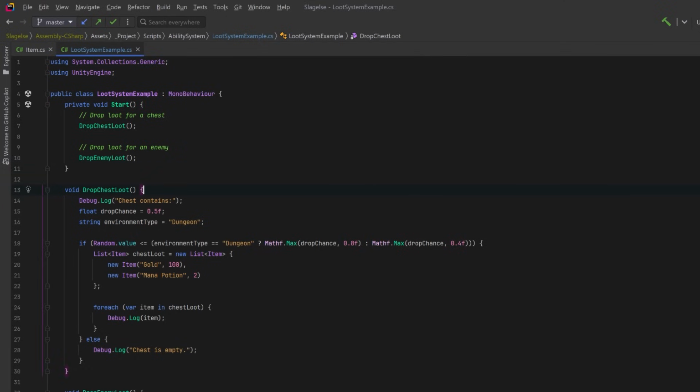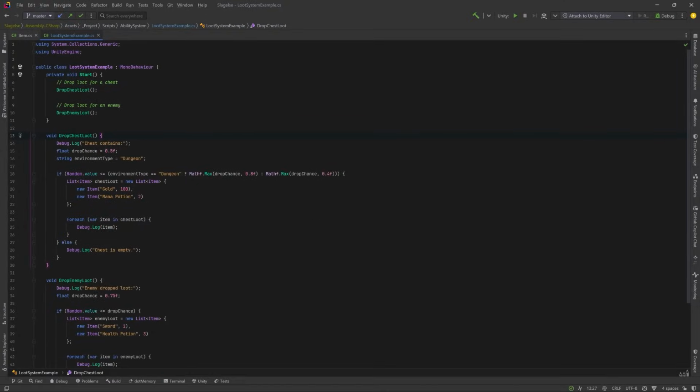And if we were to expand on this, we're going to have a sequence of if-else statements. Very quickly, it's going to spiral out of control. Not only that, but the callers have to have a reference to this loot system and know the exact method to call. This scenario is the perfect opportunity to refactor to a combination of inheritance and generics. But first, let's go over when you would want to use inheritance or generics or both.